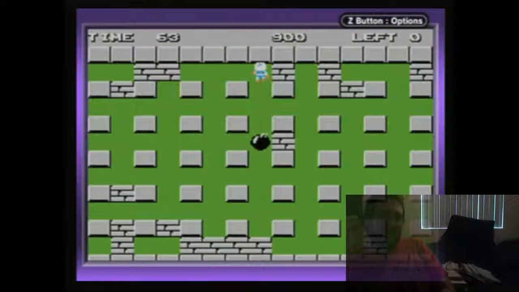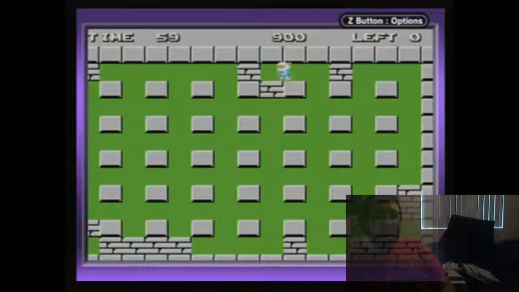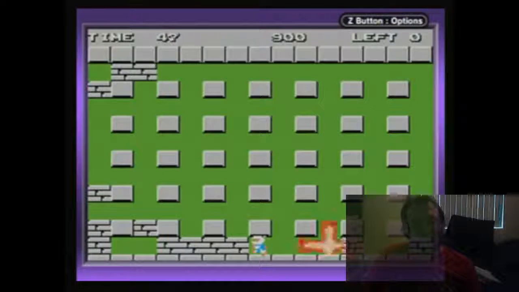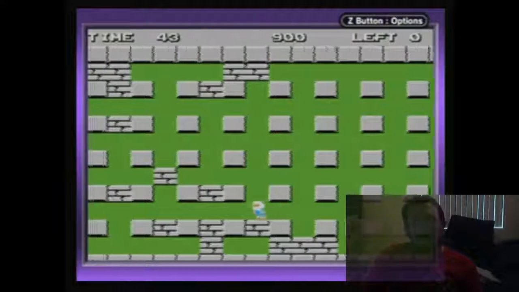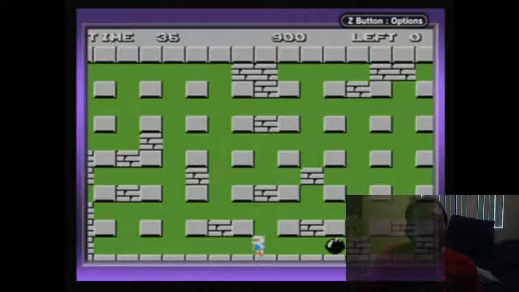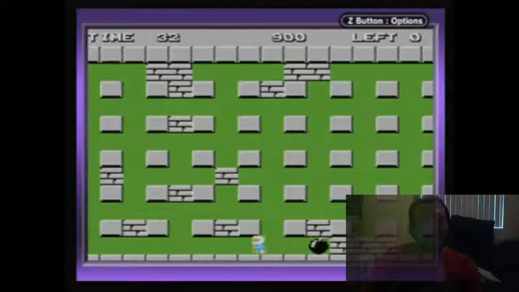Unless there's a trick to find the exit in each stage. Because going through and killing all those enemies and dying if I can't find the exit is a little crappy. Let's see. Come on, I have a few more seconds left on the clock. Find it, please.